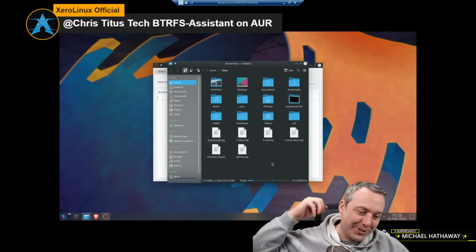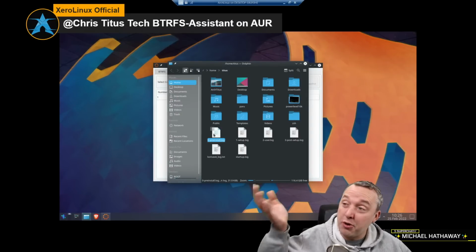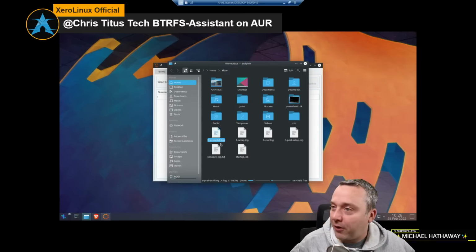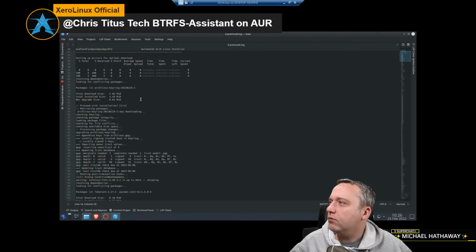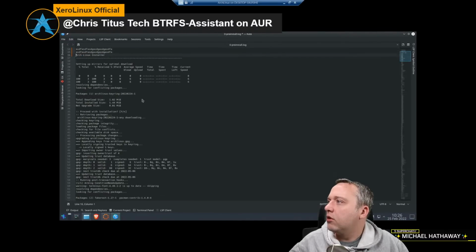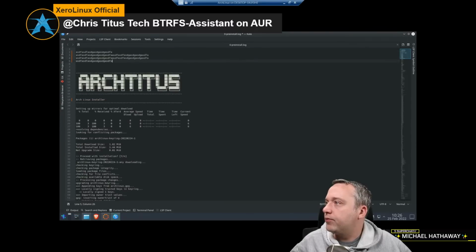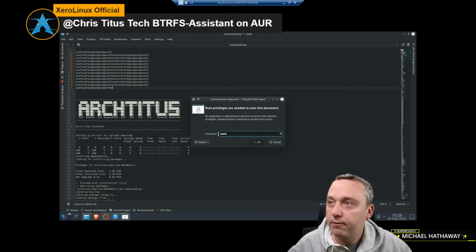Why not remove root to test? We can. That's the beauty of VMs. You can just go wild. You can do all the things that you're afraid to do on your regular box. So let's just take all this. Let's just make a bunch of noise at the beginning here.